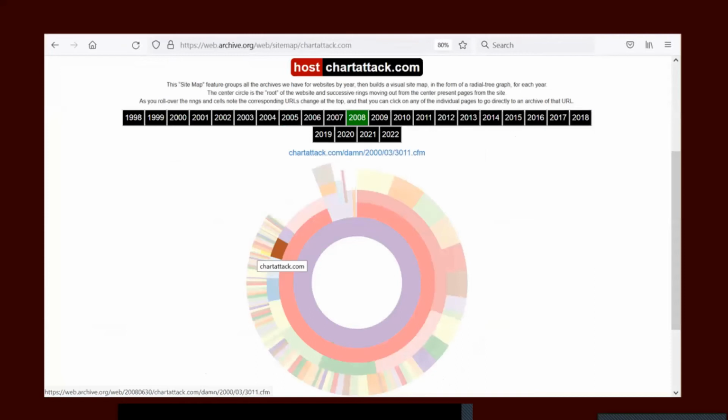Here's what the chart looks like. And all these multicolored ones around the edge, each one is a different issue of the magazine. And you can see they start out tiny and then they're gradually getting bigger as time goes on.